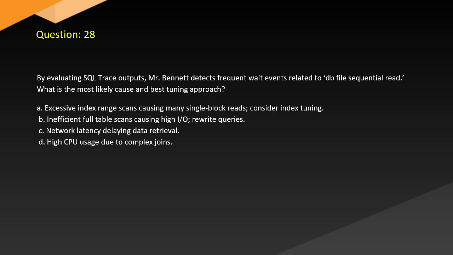Question 28. By evaluating SQL trace outputs, Bennett detects frequent wait events related to db file sequential read. What is the most likely cause and best tuning approach? A. Excessive index range scans causing many single block reads. Consider index tuning. B. Inefficient full table scans causing high I/O write queries. C. Network latency delaying data retrieval. D. High CPU usage due to complex joins.